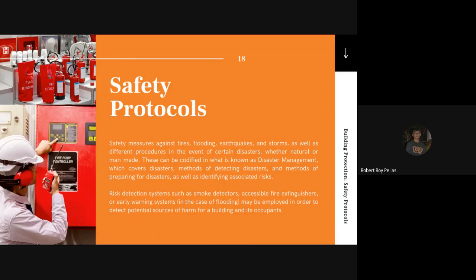For example, for fires, we will put in fire sprinklers, and for flooding, there will be flood drains that are designed to minimize the damage to the building that occurs during a disaster. Next is for earthquakes. Since it is a disaster that is already happening, we will put countermeasures such as an earthquake drill that would ensure the safety of the occupants of the building. And for storms, usually you cannot control storms since they are natural disasters, so you have to follow drills as well and take cover after the disaster has happened.